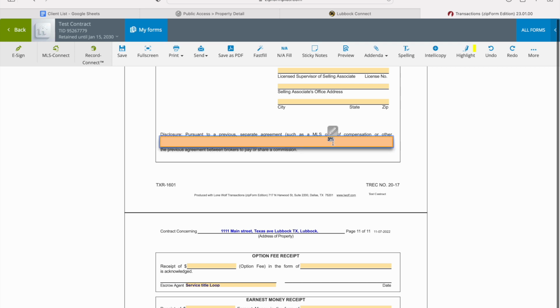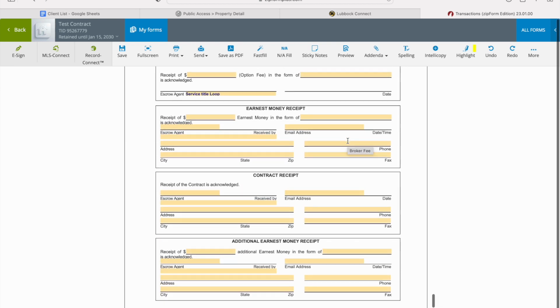So if you put 3% here, see nobody signs here. If you put 3% and on the MLS it says 2, you're going to get paid 2 at closing, even though you thought you were getting 3. You can try to negotiate this up front. That's the easiest way to do it. Otherwise, go ahead and take what they're going to give you and do the deal. Take little wins and keep moving forward.